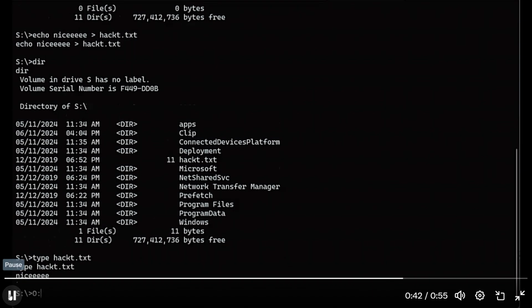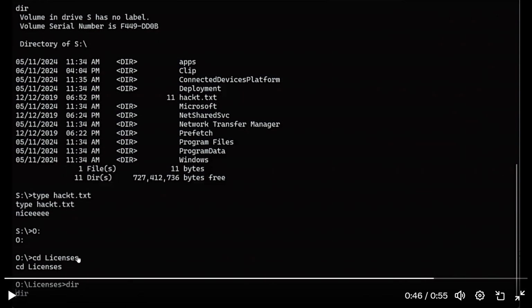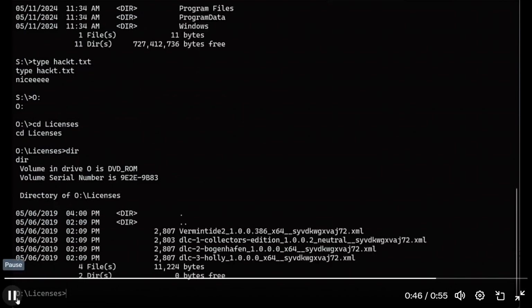So let's continue, and we can see here it's navigating back to the O drive. And what we know about the O drive, this is the CD or the DVD drive. Now she navigated on the O drive, which is mentioning that we have a folder here called licenses. On the DVD drive itself, it can contain the application for the game itself, and can contain a folder called licenses. And inside, it can see what's the content here.